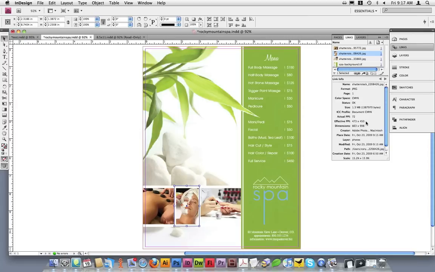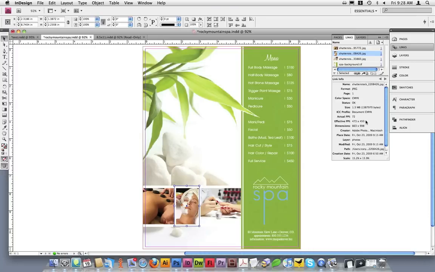So this image will print sharp and clear even though the actual ppi is 72. So it's important to look at both the actual ppi and effective ppi. If the actual ppi is below 300, but the effective ppi is above 300, then it's no problem. The image will still print sharp and clear.